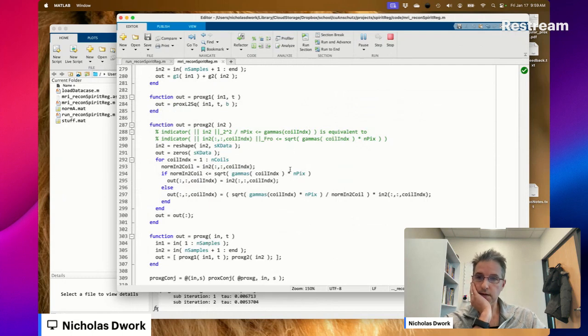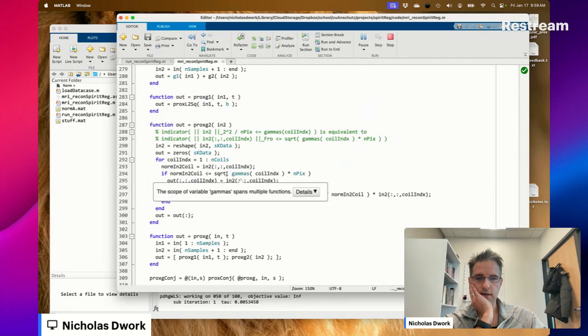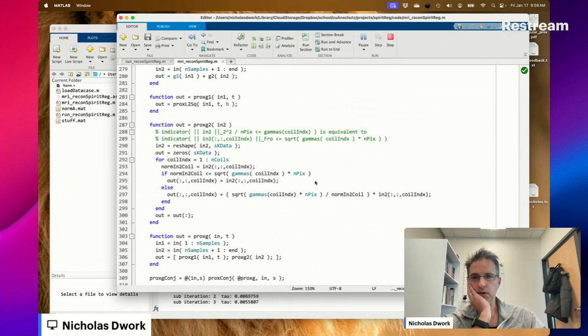While it's running, let's see if we can find another bug. So if the norm of in coil is less than or equal to the square root of gammas of coil index times n pixels, then set the corresponding portion of out to be the same as in.